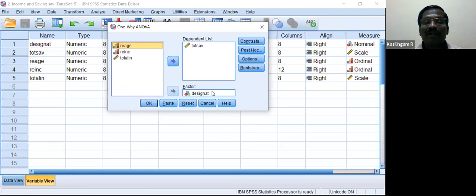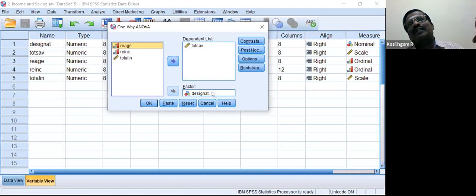At the maximum, I can put only one factor variable, otherwise called a categorical variable. So that is called the one-way ANOVA, right? Now, if you want to put 2 factor variables, that is called a two-way ANOVA. When you have 3 factor variables, that is called a three-way ANOVA.